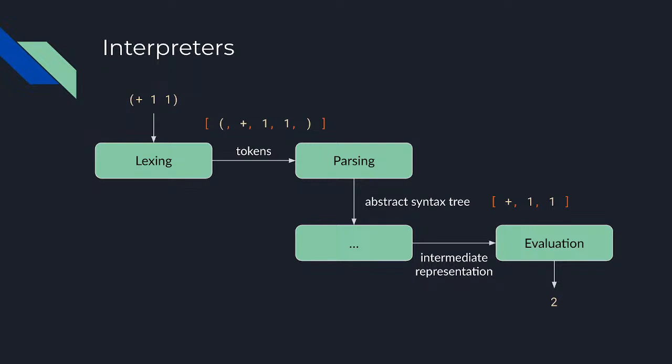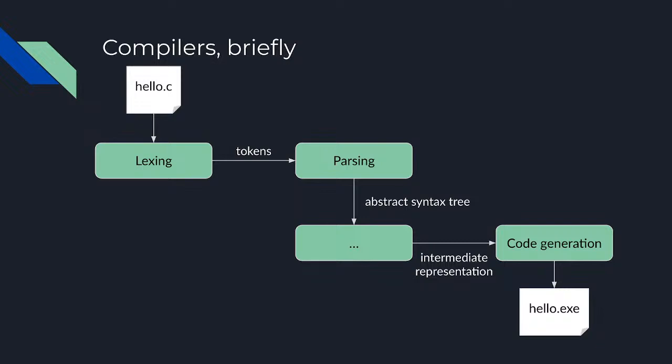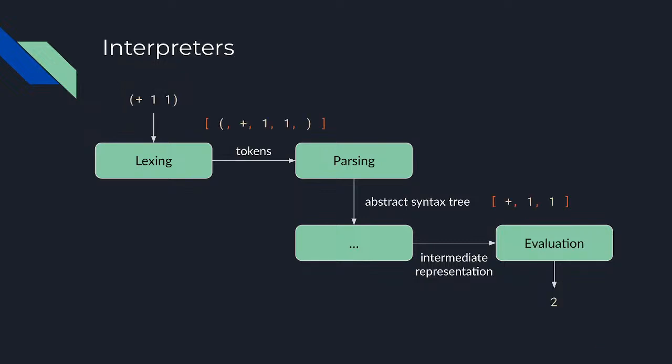Okay. Interpreters are slightly different. You can see that the difference between the 2 slides is that instead of code generation in the last stage, it's evaluation, because we want to quickly evaluate the thing and then spit it out in the console. So I'm going to start with the Lisp example. As you have seen earlier, the operator is in front. This is basically computing 1 plus 1. The operator is in the middle, then the first operand and the second operand. So this is how you write 1 plus 1 in Lisp. The parentheses are necessary. That's how it is.